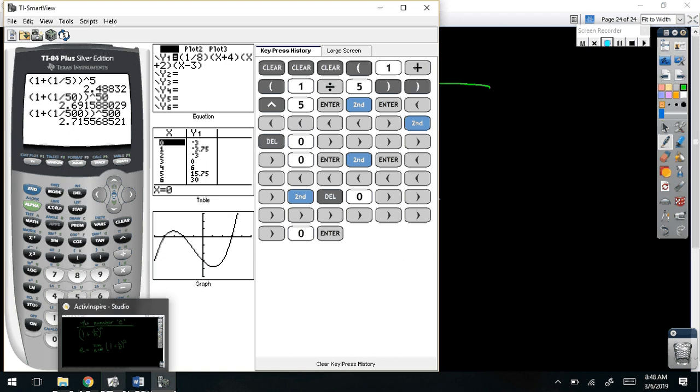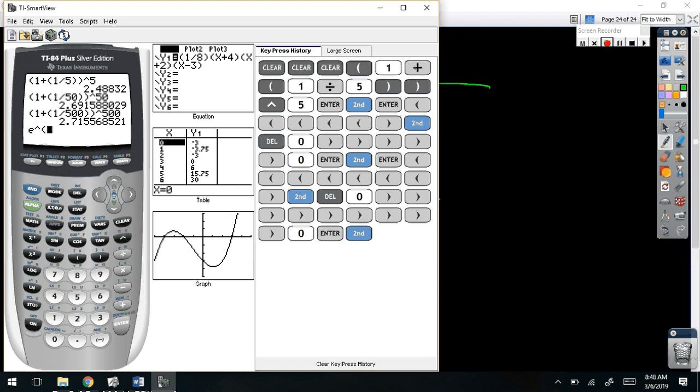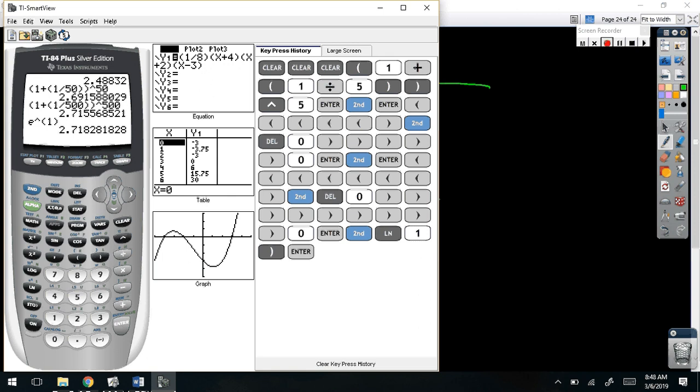Because I just know. The closer that you get, so if you look at your calculator, if you pulled up e, you probably have an e to the x, so you'll have to put 1 to find the value of e. The bigger I put in that number for n, the closer it gets to this value. It should be somewhere around the LN button. It's 2 buttons above the on. See it? LN. Okay.